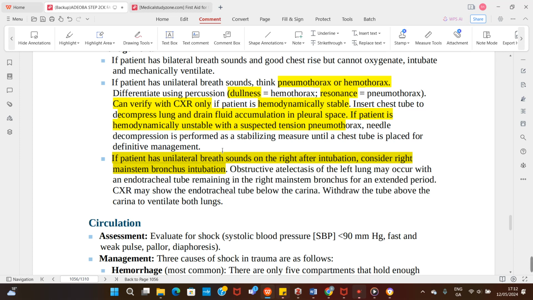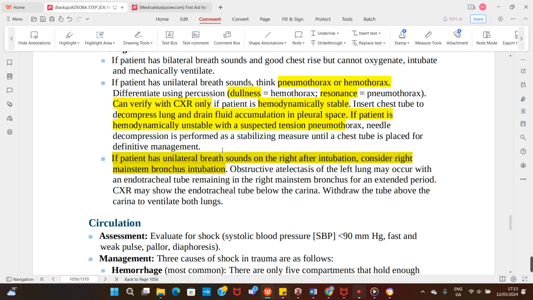So what you need to do is to pull up the endotracheal tube just a few centimeters, like 1 or 2 centimeters above the carina. That's where it should be, so that you can have equal entry of air into the right and the left bronchus. So please, the carina is the point where the bronchus bifurcates. So you have to make sure that your tube is just 1 or 2 centimeters above that carina, so that it can enter the right and the left bronchus equally.